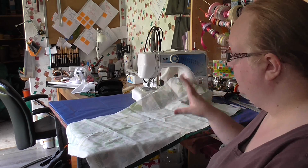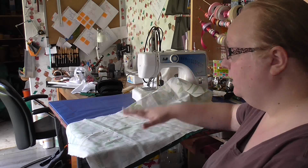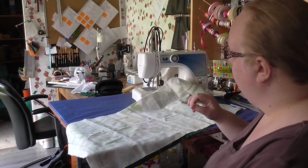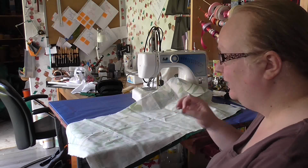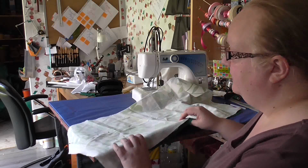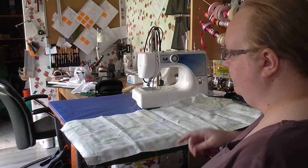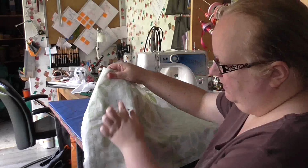I'm doing a kind of a twofer project this time around. I'm making a new peg bag for my mum because her old one's a bit knackered, and I'm also going to show you how to do a bound buttonhole, also called encapsulated, but obviously as it's a peg bag it's going to be somewhat larger. So first things first, right sides together, I'm just going to sew around my marked hole here.